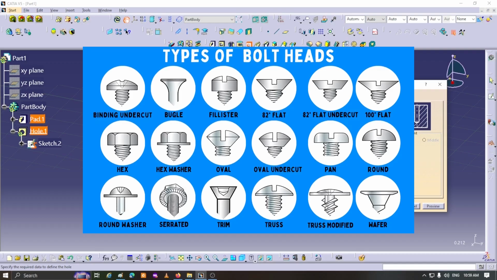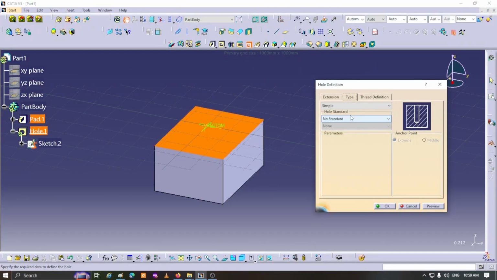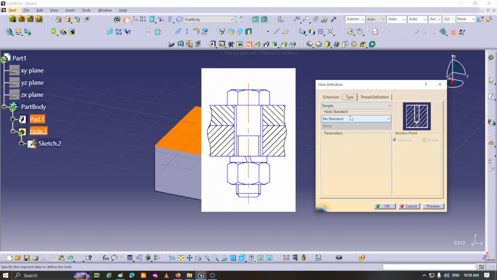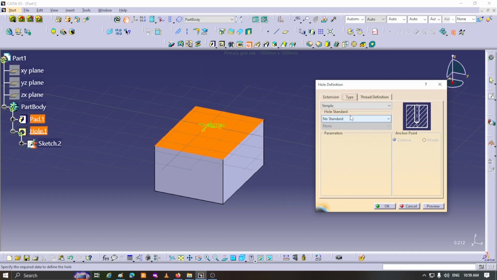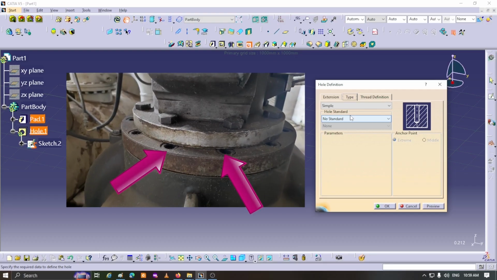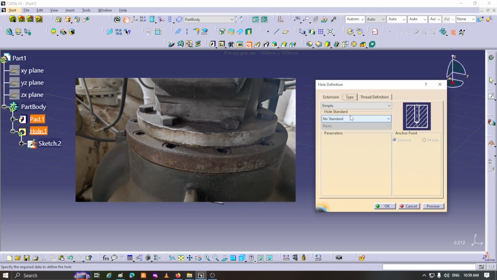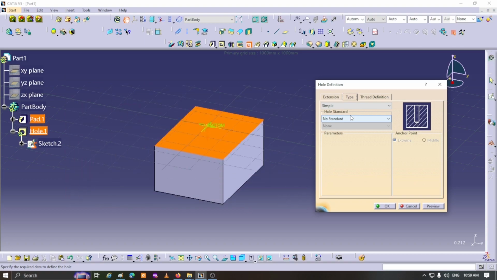These images demonstrate that screw heads come in various shapes. If we want the screw head to not stick out from our part surface, we need to create a special area on that surface for the screw head to fit in, making it flush with our part. Here's a picture showing a hexagonal screw head sitting flush with the surface. Sometimes a screw head sticking out can cause injury, or it might not be possible due to design requirements. Allen screws, for example, are designed to sit below the surface.